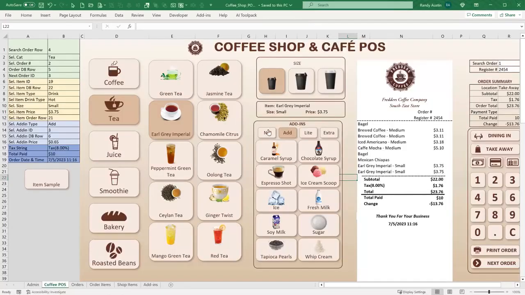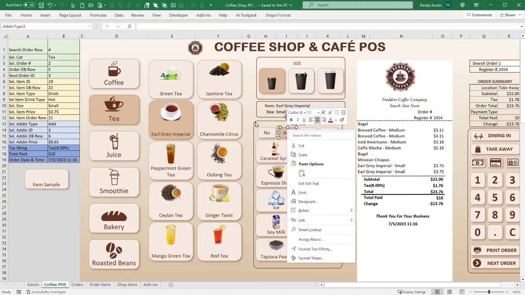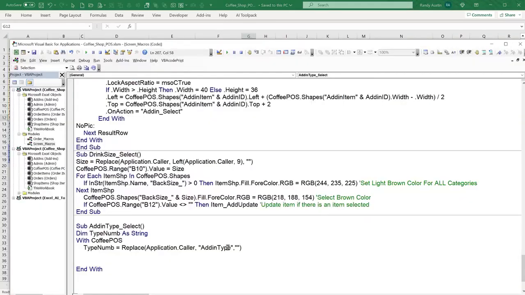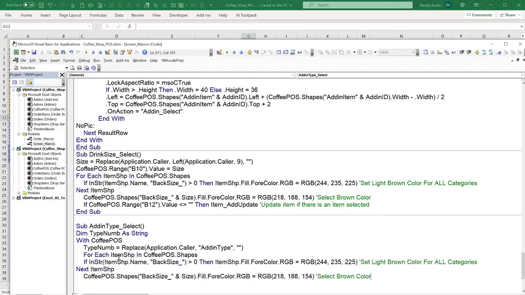What's it going to leave us with? It's going to leave us with the number 1. It's going to leave us with the number 2, number 3, or number 4. And that's very important because I'm going to know which one has been selected. So once we have it, we know the type number. I want to take that, again, I want to do something exactly similar to this right here. So I'm going to copy this and I'm going to paste that directly in here. Okay. And then we're going to tab this in a little bit. Now, but instead of we're going to use add in type.